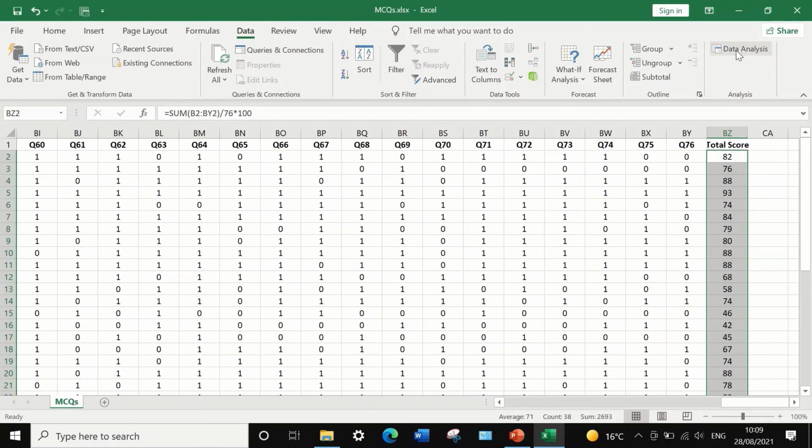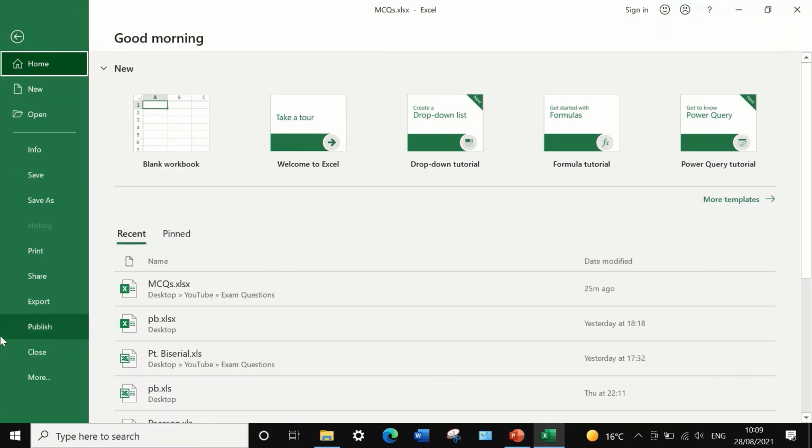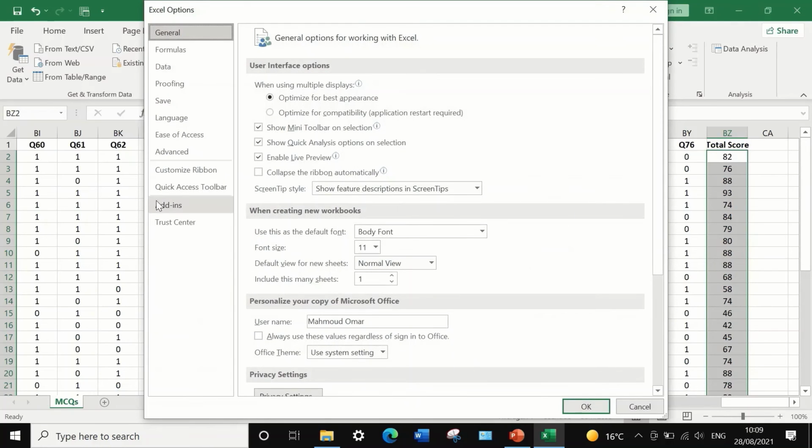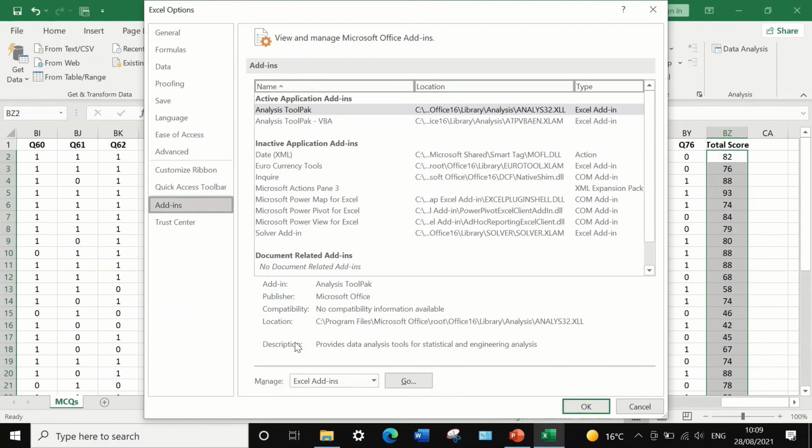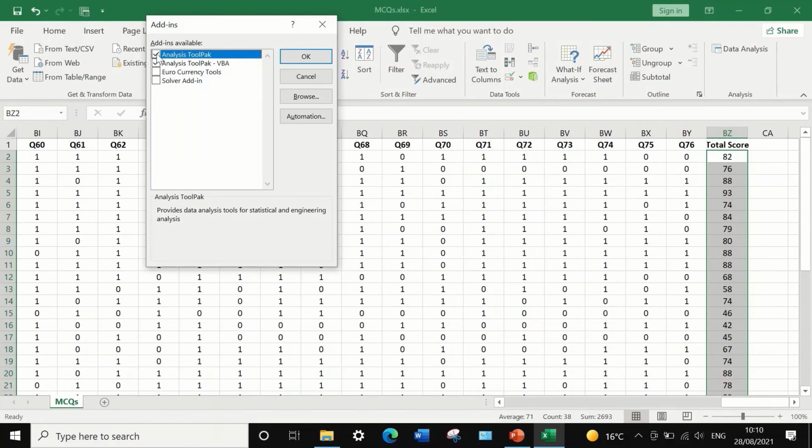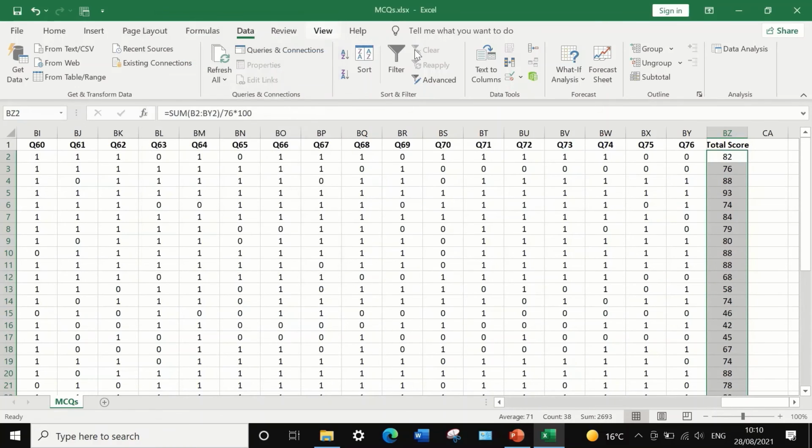and then click on data analysis. By the way, if you don't see the data analysis icon in your Excel sheet, the way to bring it on is to click on more, go to options, scroll down to add-ins, scroll down to manage add-ins, and click on the analysis toolbar, which will make the icon appear here.